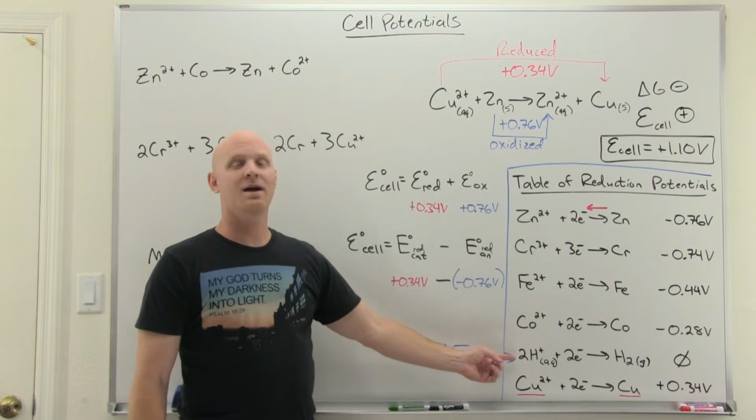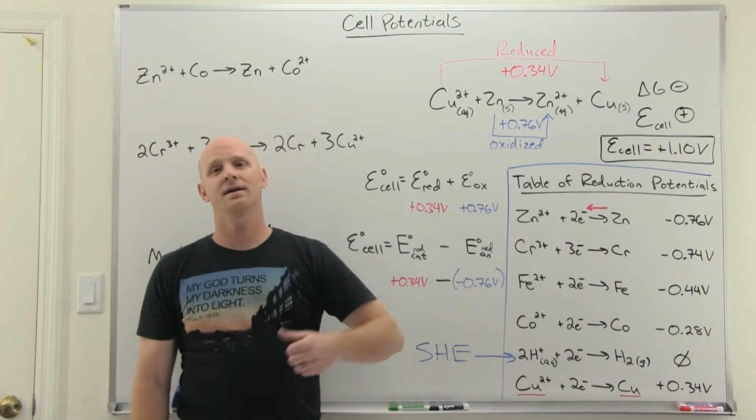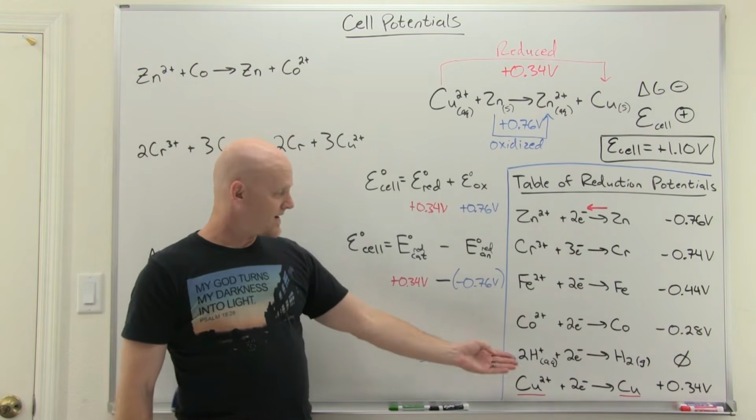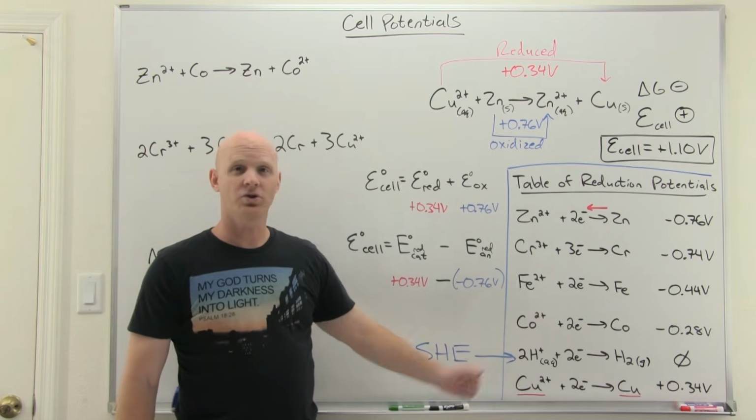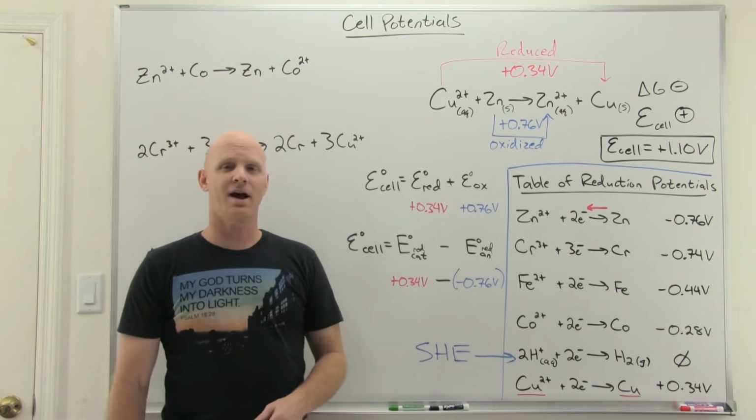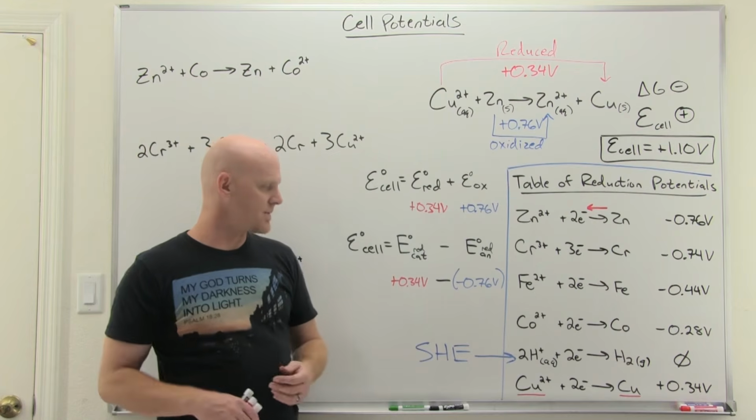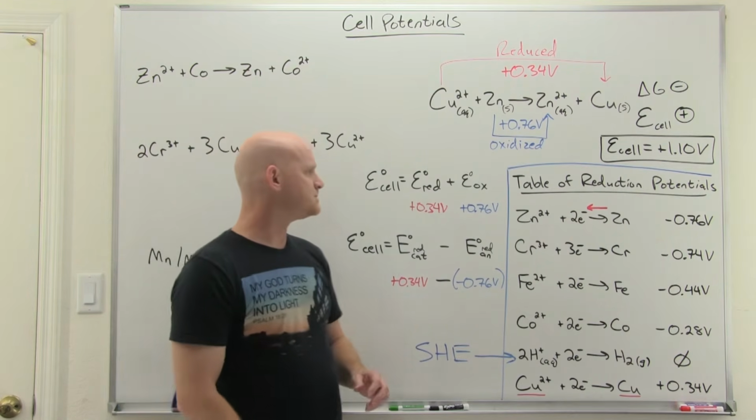And this would be a great example of a half reaction where you have an inert electrode. And in fact, platinum is the most common inert electrode we use for just such a half reaction. Just wanted to point out an example of where we might see that inert electrode.